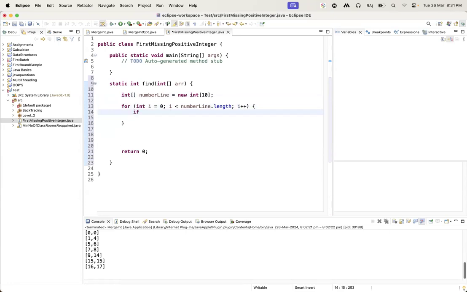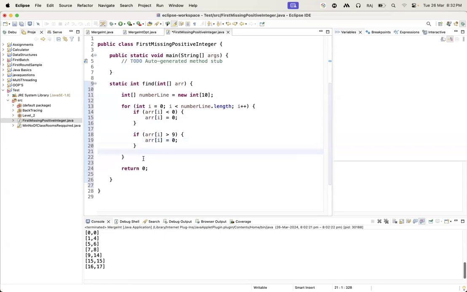We have to make that value a zero: array of I equal to 0. The other condition I told you: if array of I is greater than 9, in that case also we have to make it a zero.